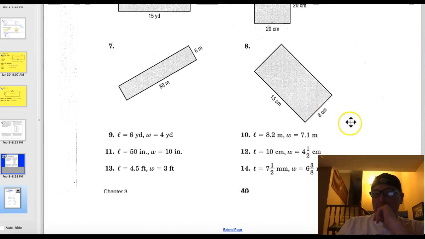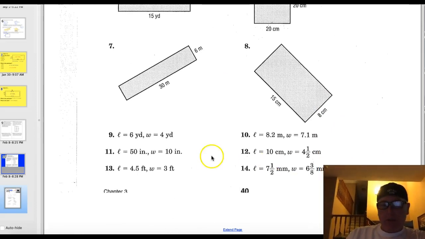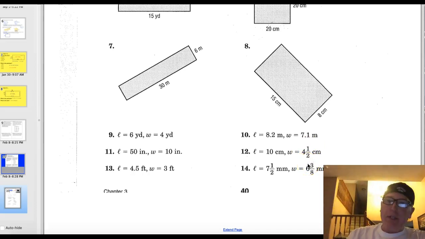I do like these problems down here at the bottom. Kids freak out. I can't find it! Sure you can. You've got a length or a base, and you've got a width or a height. You've got 2 measures. That's all you really need, right? Wait! It's a fraction! I can't handle it! Sure you can. 4.5 is 1 divided by 2. That's 4.5, right? Yeah, I know you guys know this stuff. I just like talking, so I just mumble it.